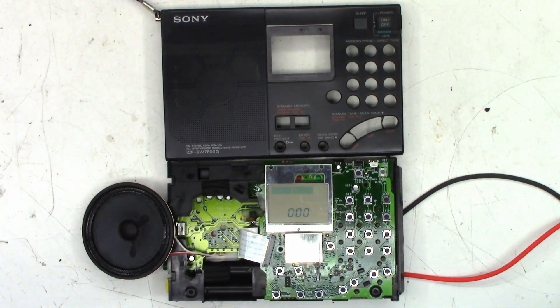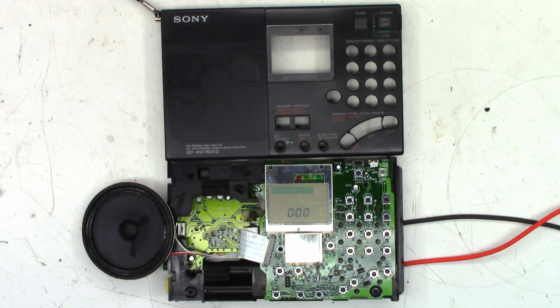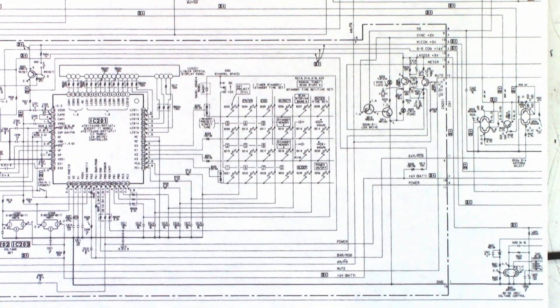I can't even get sound now. I do have a bench power supply connected right here, supplying six volts DC. It does require four AA batteries, so I have six volts supplied to it. The other interesting thing is if I let it sit for just a moment and then turn it back on, it'll work fine for a few seconds, and then shut back off again — like something is heating up and dropping out. I want to check the Micon three volts and make sure we have a good ground in respect to the power supply ground.